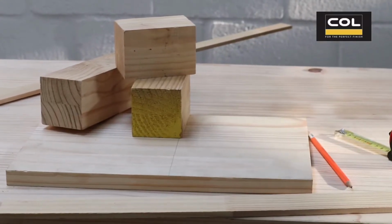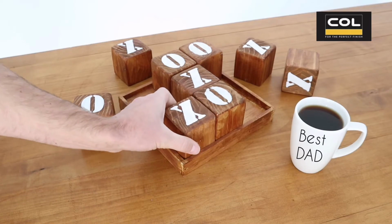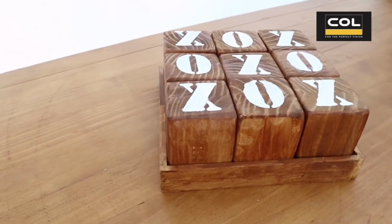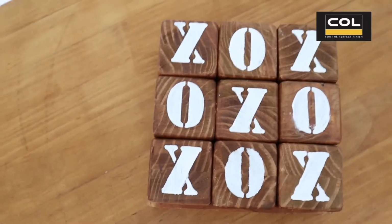Do you have some coal pine timber lying around? Scrap wood? Well, why not make a cool rustic wooden noughts and crosses game? Perfect for a gift. Let's get started.